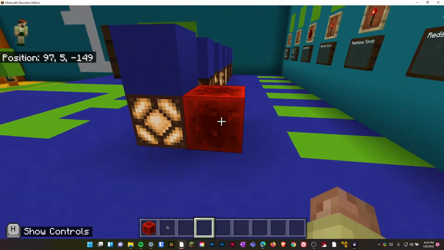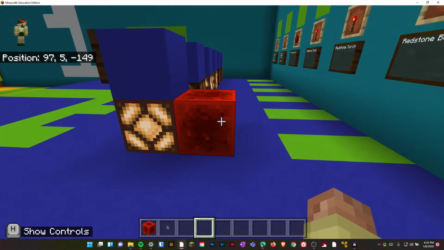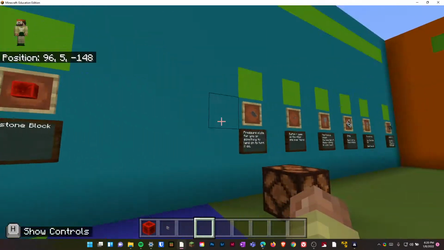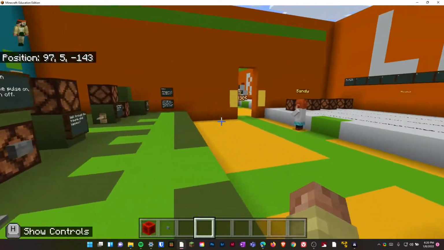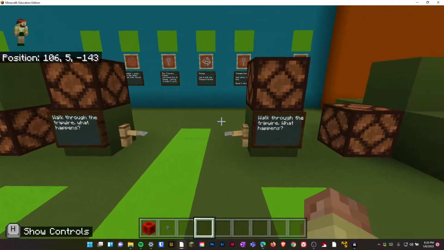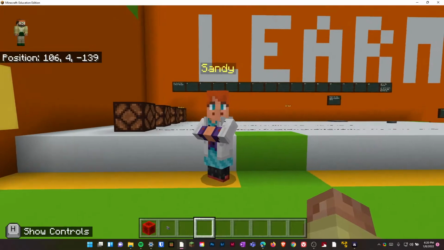And some of them have constant power sources like this. And you can see what these blocks actually look like when you're in your inventory, okay? So we're going to give you all the tools that you need, okay? All right? And so you've got to go and explore through here.